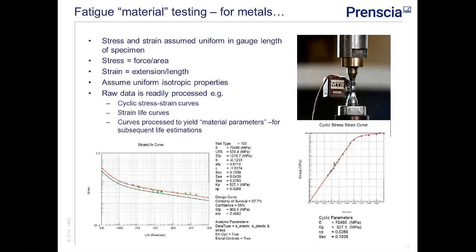And then we process the data to give what we call material parameters by fitting stress, strain, and strain life curves through the data. And the parameters that we come up with from this kind of fitting exercise, we normally call these material parameters, even though what we've actually tested is a coupon thing.